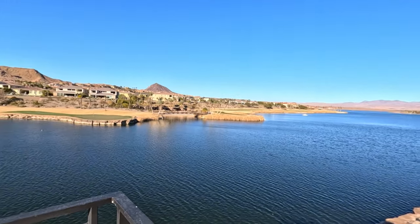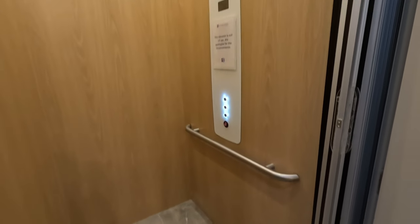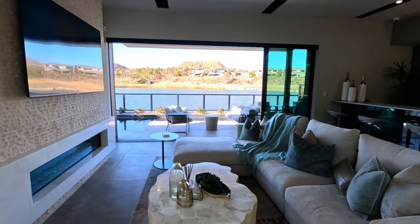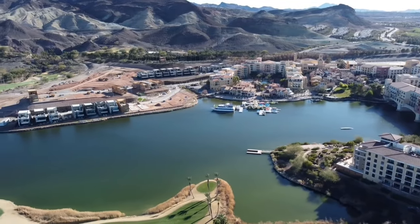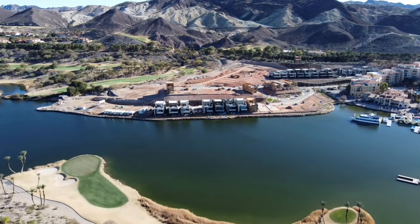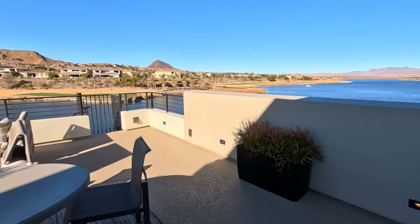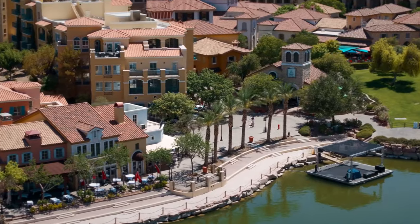Shoreline at Lake Las Vegas is a gated community offering three unique floor plans — elegantly designed two-story homes with options for a third story and an elevator, ensuring ease of access and spacious living. These homes feature modern interiors, abundant natural light, and expansive glass doors which merge indoor spaces with the outdoors, offering stunning views of the surrounding mountains and lake. The community is conveniently located near the village, providing residents with easy access to dining, shopping, and entertainment. Located just 30 minutes from the Las Vegas Strip, Shoreline is ideal for those seeking a balance between tranquil lakeside living and vibrant city life.